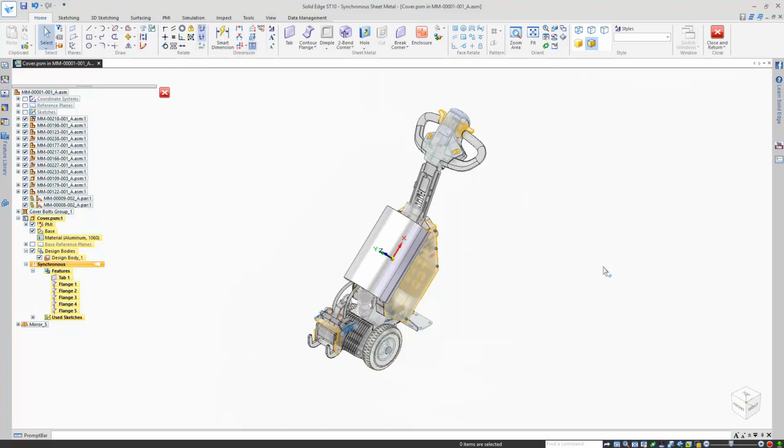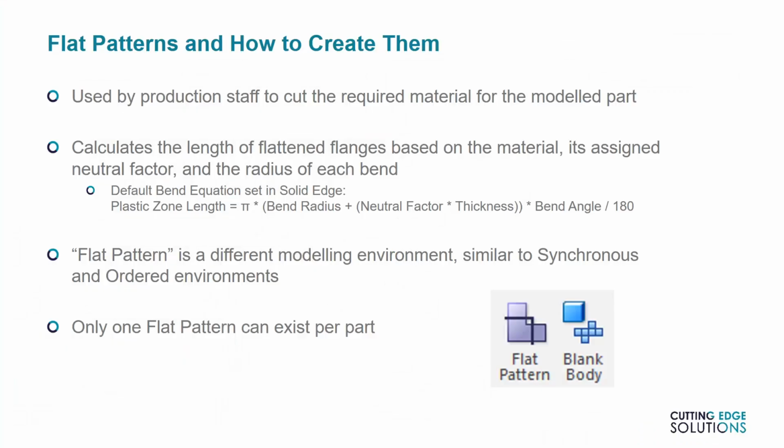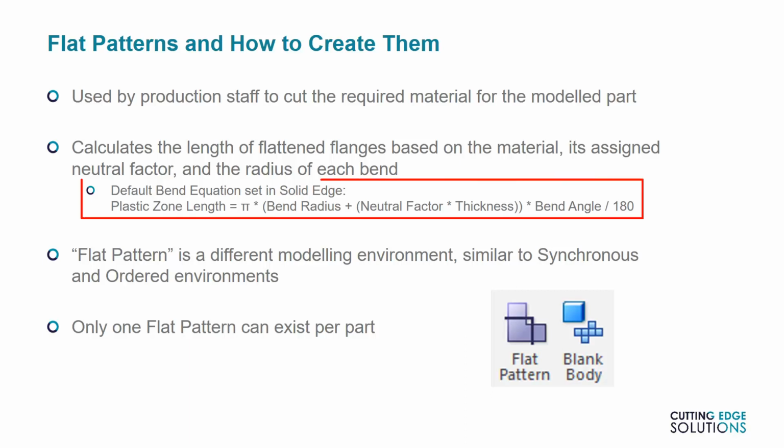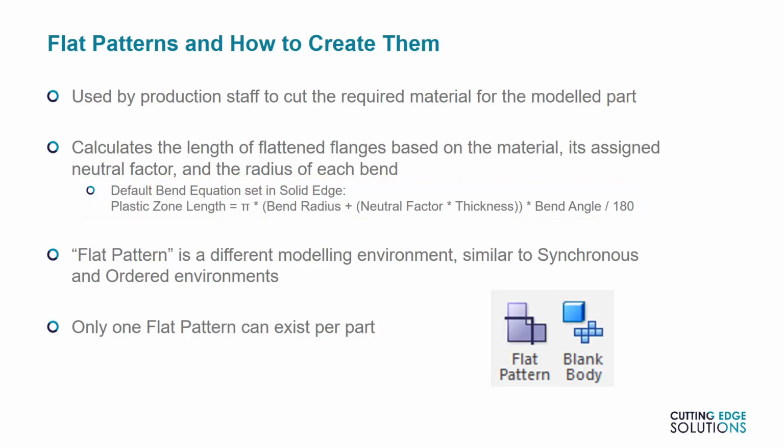Now, Solid Edge models sheet metal parts as already fully formed. But in real life, you need a flat piece of material to bend into shape, and unless you're an experienced technician, you might need to do some bend calculations for the more complex parts. But computers are much better at such calculations than humans, so we'll just ask Solid Edge to calculate the flat pattern for us, using the equation you can see right here. Bear in mind that you can only create one flat pattern per sheet metal part, and it's stored in the part file definition. It doesn't create a separate file.